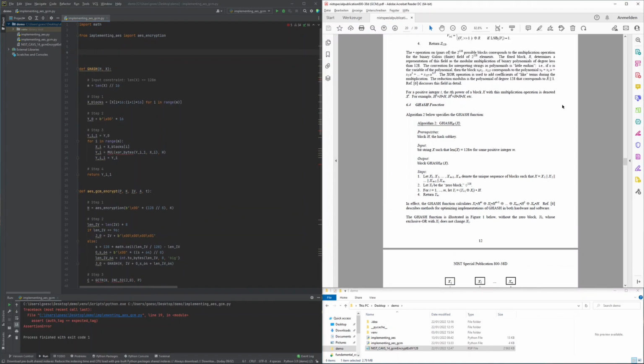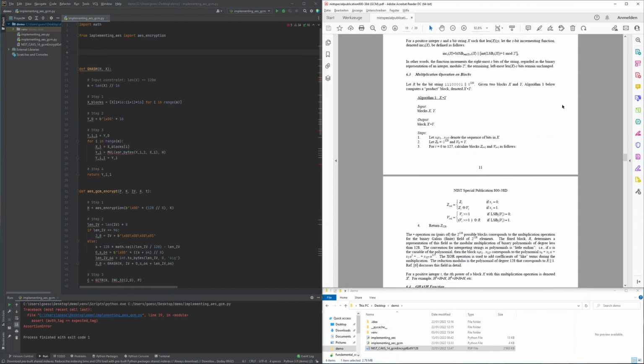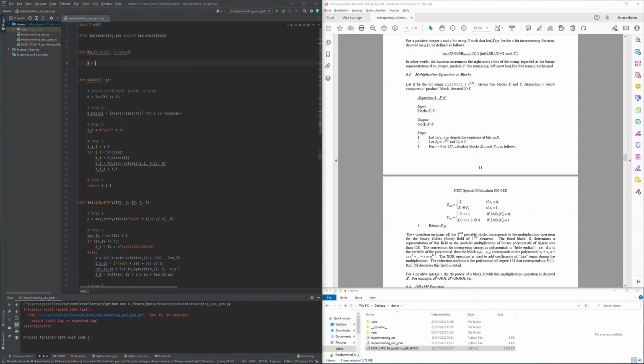The multiplication of 128-bit blocks was more involved and as an operation is defined in Algorithm 1 in Chapter 6.3 of the NIST publication. First, I turned the 128-bit blocks represented as byte strings into integers in order to ease the implementation of the subsequent bit operations.